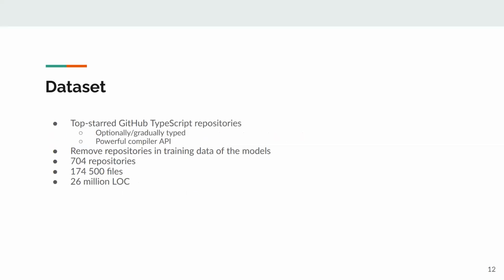So let's start with the dataset. For the dataset, we chose to gather the top starred GitHub TypeScript repositories. Initially, we were already trying to investigate type annotations because they're so powerful when you consider traditional IDE code completion, but they don't really play a central role in language model based code completion.